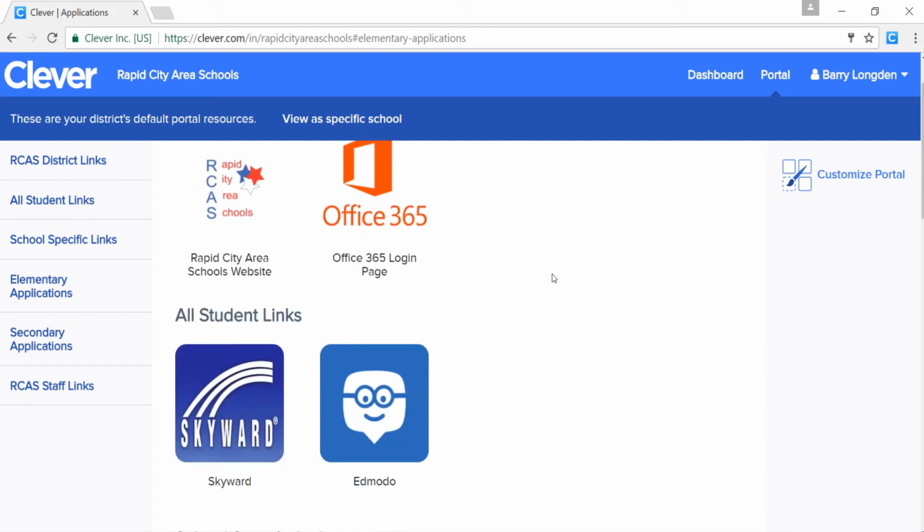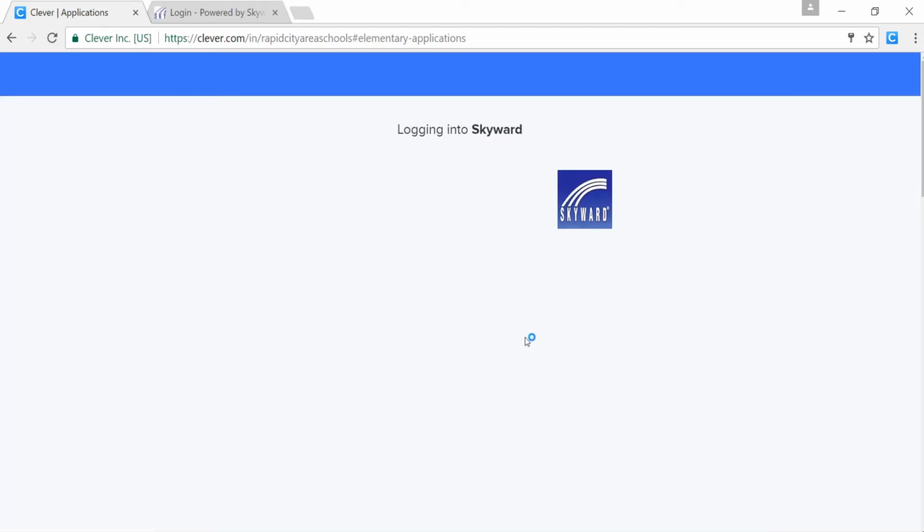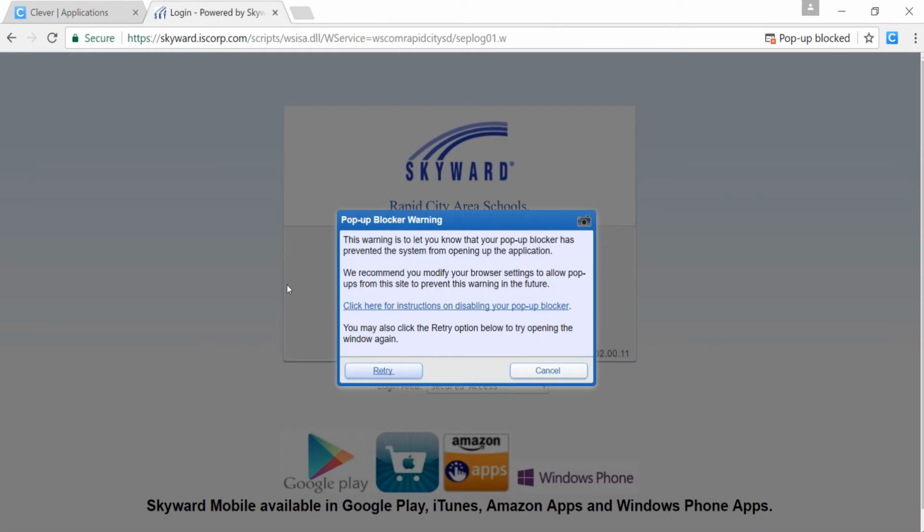Now, there might be some instances where there are pop-ups that come up, and if you have pop-ups enabled in Chrome, you'll either want to enable all pop-ups. I don't recommend that. That's not a very good security precaution, but for specific sites, you may want to. So for example, if I click on Skyward, it will attempt to log me in, but the problem is that I've got pop-ups blocking. So notice I have this pop-up blocked little warning box up here, and then my screen in the middle has a dialog box saying, oh, you can't access this. It's blocking the pop-up right now.